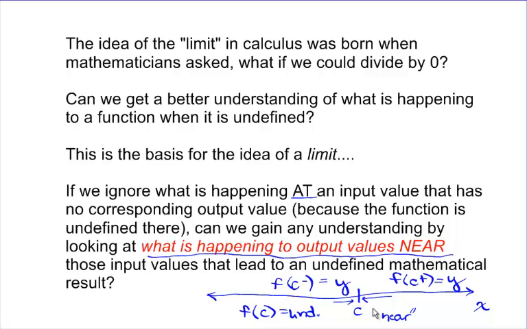So the limit has everything to do with the idea of being near. On the real number line, how near, how close can we get to c but still not be at c? Well, because of the denseness of the real number line, we can get very, very close. We can get infinitely close. And infinitely close for us means as close as we need to get. So when we talk about the idea of looking at input values very near a value that gives us mathematical trouble, that's what we're talking about when we deal with the limit.